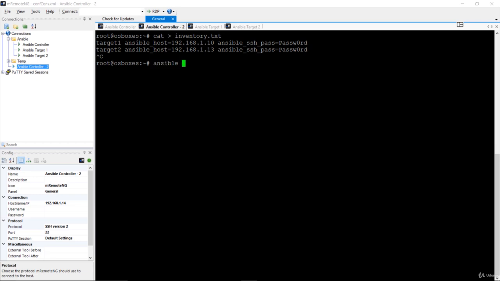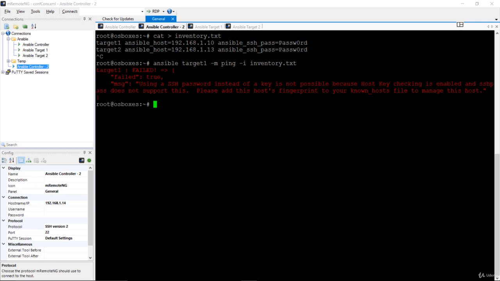Now I could just do an Ansible ad hoc command. So that's going to be ansible, and then my target server name. So it's target 1. I'll try with 1 server first. And then the module. So I just want to do a ping. So I give a -m for the module, and I would say ping is a module that I want to run. All that it does is it just tries to establish a connectivity to the target server. And then I also want to specify my inventory file. So I'd say -i and then the name of the inventory file.